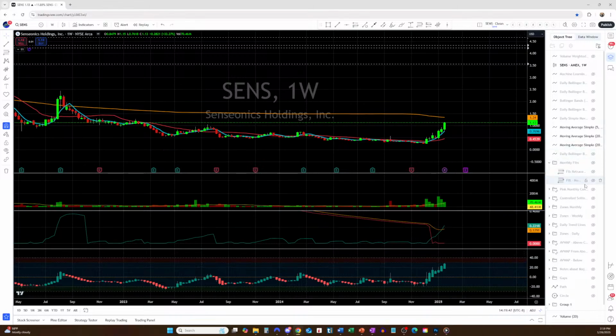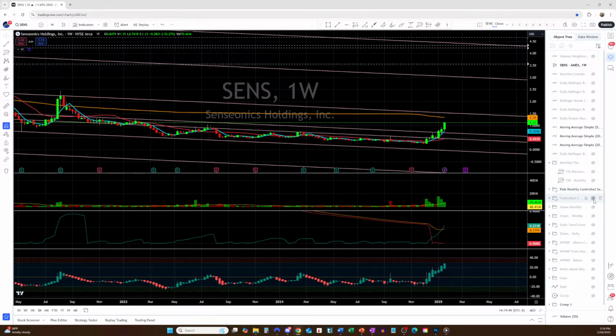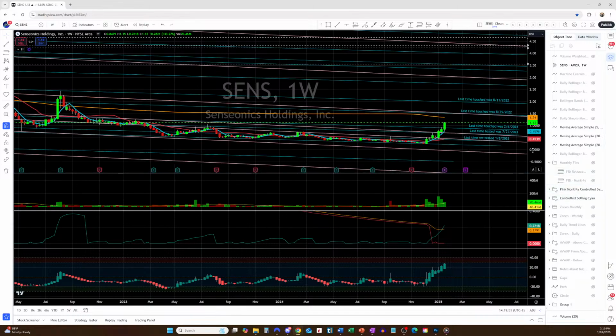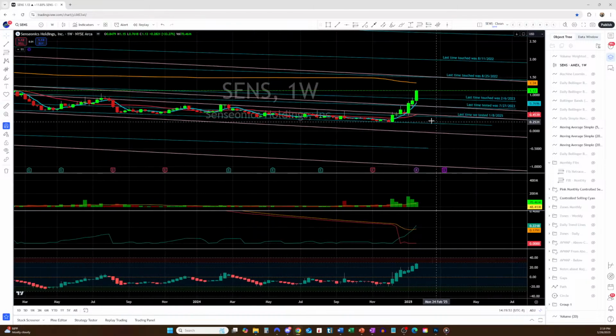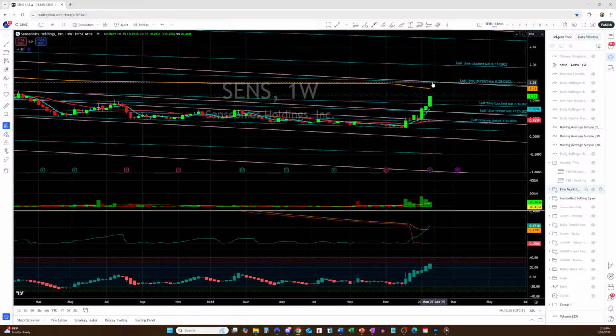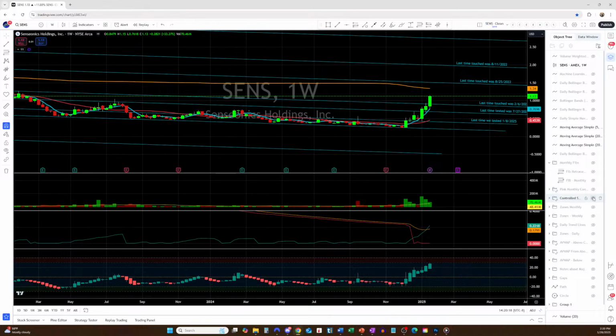I'm going to highlight these selling channels again, just to show them on the weekly chart. So the pink and the cyan selling channels, we have a confluence of them coming up here around the 152 area, 152, 157. A couple weeks from now, if we were here, that's probably going to be an area of resistance, plus the 200 weekly average. So over this area here, we're going to have some battle to fight.